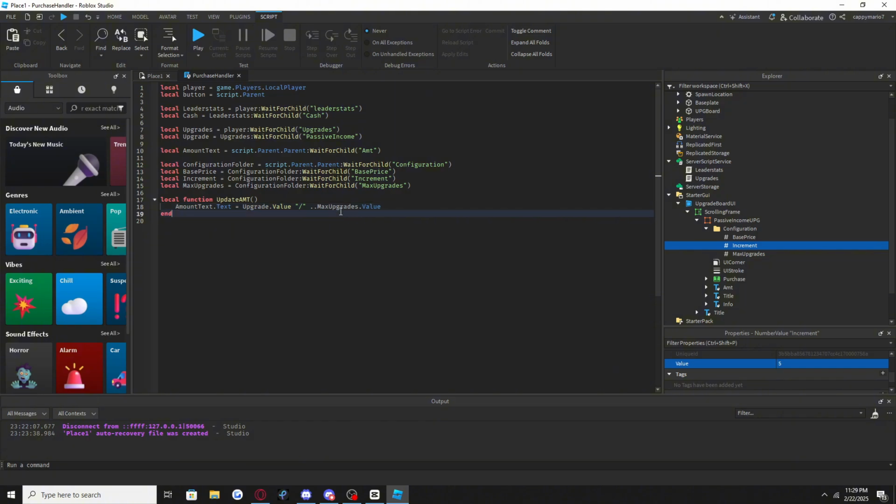Now let's actually check to see if this works really quickly. So at the bottom of that, do update amount right here, like so.